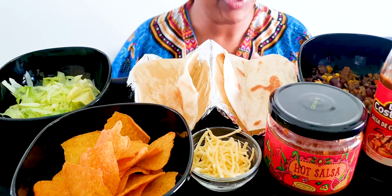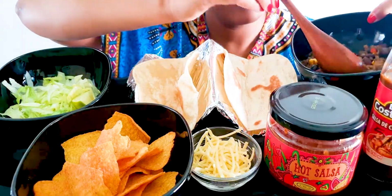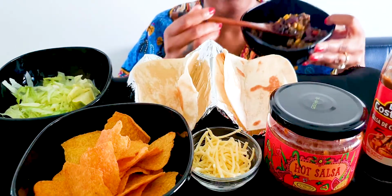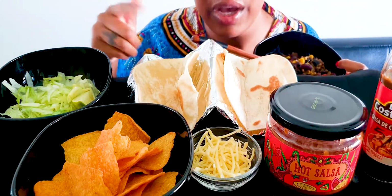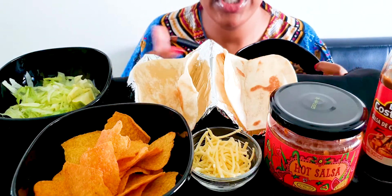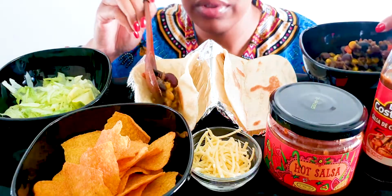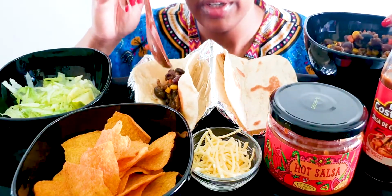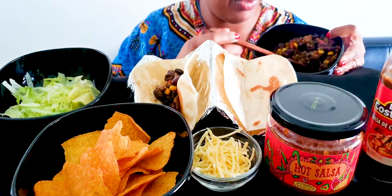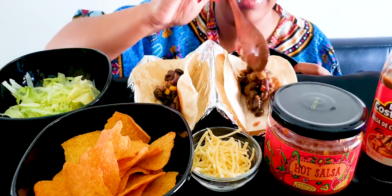Ooh, let's start building these. I got my spoon here. Just start with this. Now, normally I would add some avocado to this too, but unfortunately when I went to go grab my groceries, they were all out. I don't know what's going on, who's buying up all the avocados, but I couldn't find any. So I'm gonna have to do it without avocado today.